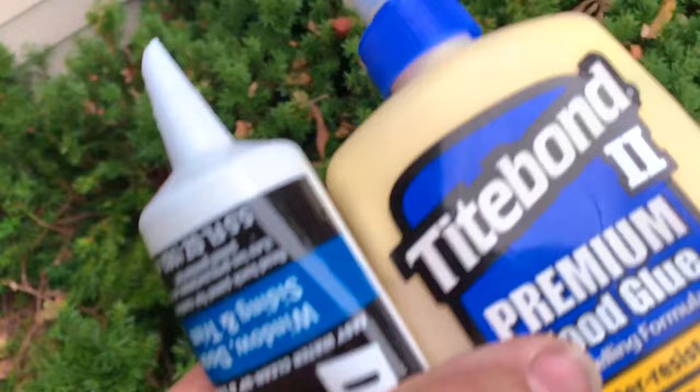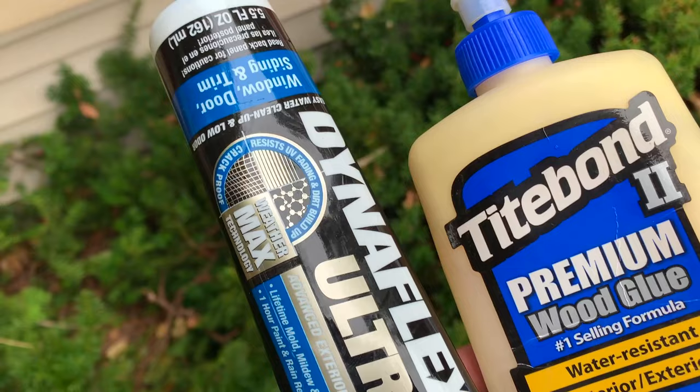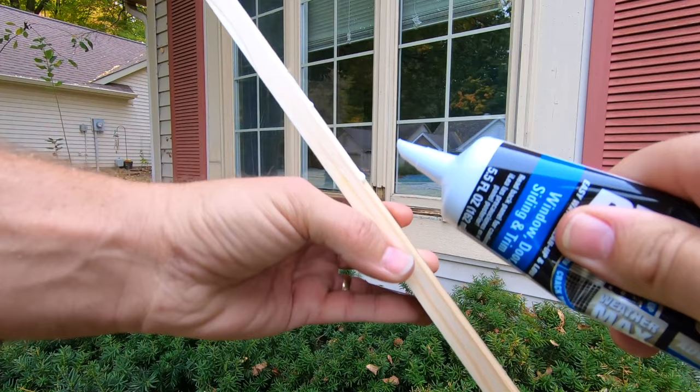All right, so we use these two things, the Titebond glue, to go ahead and just provide some adhesion while we finish up getting everything else attached. And then this Dynaflex Ultra is just a white caulk that we put in on the other side of that board where it's meeting the window. So in that groove, right where that groove is, went ahead and put the white caulk just to provide a little cushion between the board and the glass.